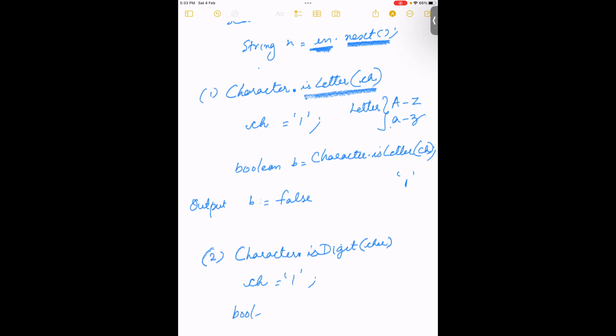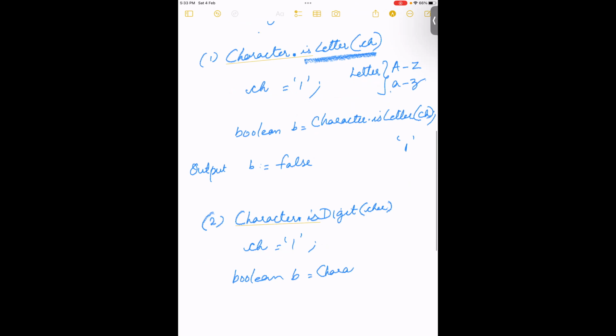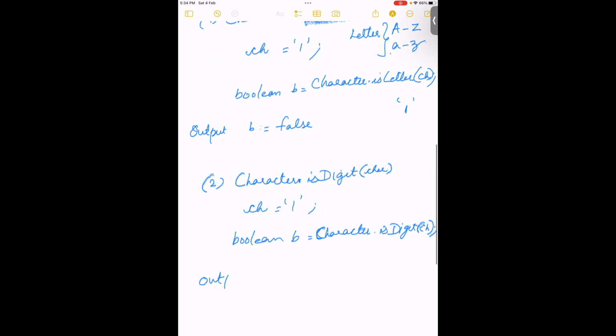Then Boolean b equal to character dot is digit, in bracket I am writing ch. What would be the answer? Character dot is digit. Is it a digit? That's the question. It's true. So the output is b equal to true.